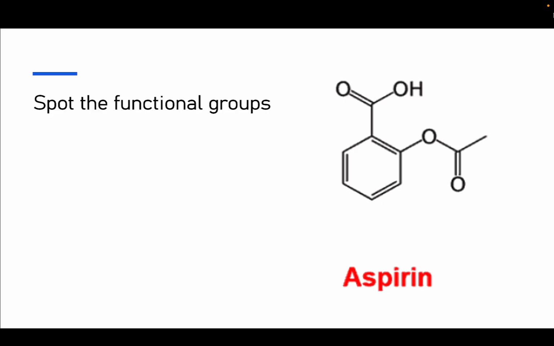And so, as we want to look at a structure and say, oh, structure determines function, a big part of that structure is the functional groups. So take a look at this one and see if you can spot some of the functional groups that are present in this molecule, aspirin. Try to name them as well as identify where they are on the molecule. So go ahead and pause here and see if you can do it.